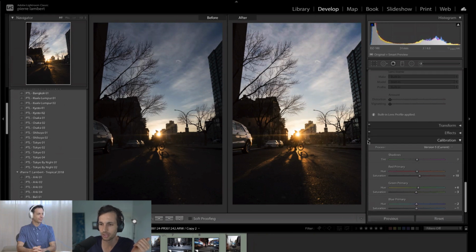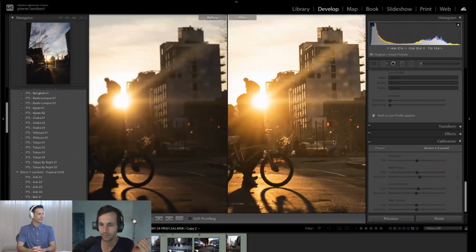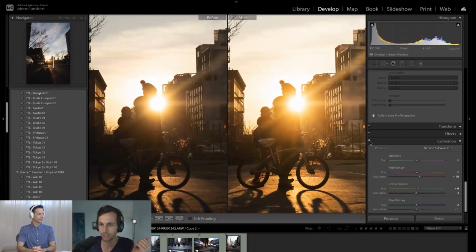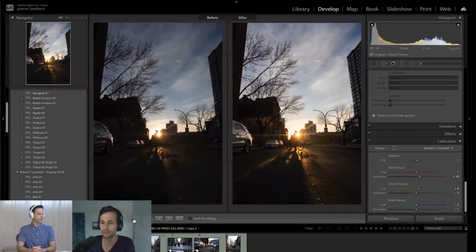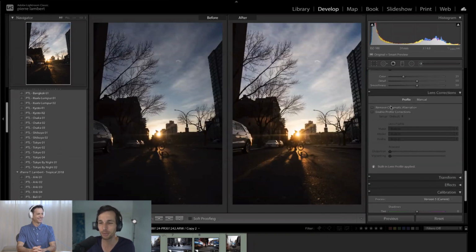Yeah, absolutely. So in the blue primaries, I'm just going to bring it down a little bit and drag my saturation down. Here we go. So if we look at before and after, what happens if we turn that off? This is what I'm saying. It's very, very subtle. And it's actually hard to see the difference sometimes, but you did do something. And different people see colors differently, right? Some people are really good at it.